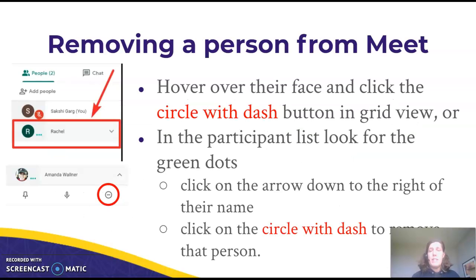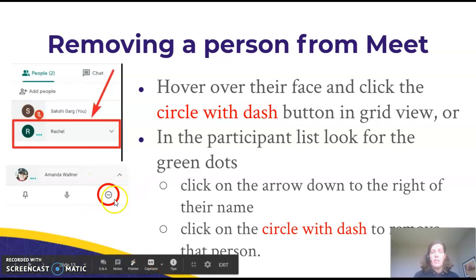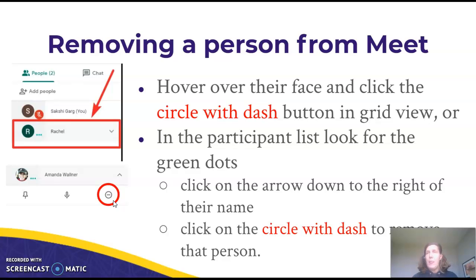If you find yourself in a situation to remove somebody from a Meet, you can do it the same way you removed a presentation. So you'll go click on their name and you'll get the little circle with a dash in it, and you can hit that and it will remove them from the Meet. In our current settings, if they're removed from the Meet, they cannot rejoin with that link from that email. And so if you have a nickname set, it means that they can only get in through their Osseo apps, and then they can't get in if they've been removed.